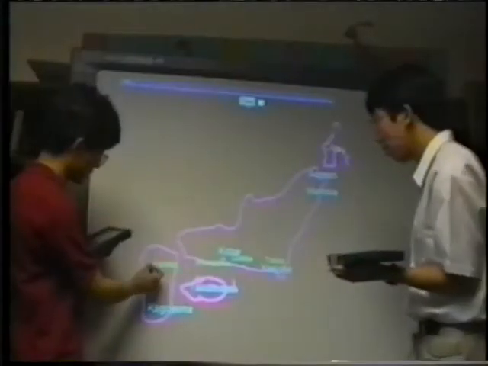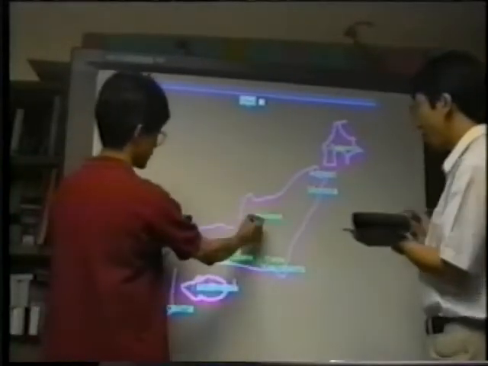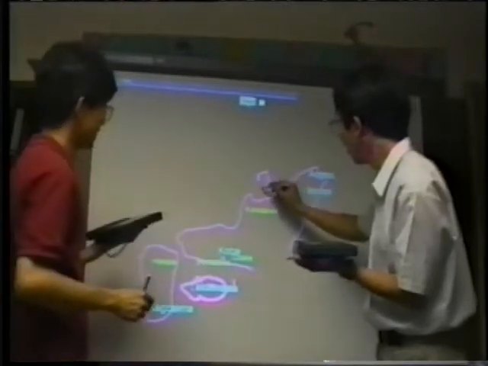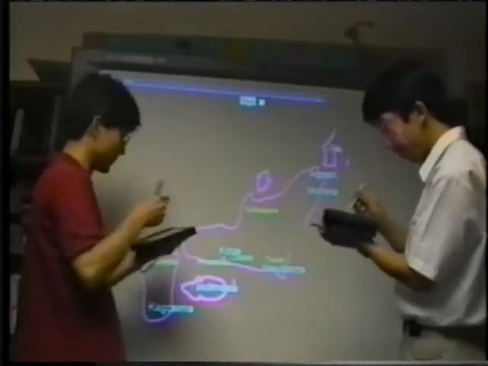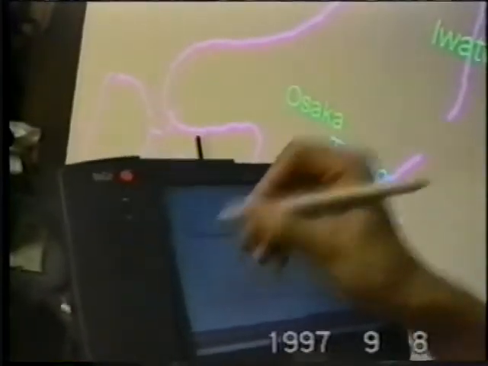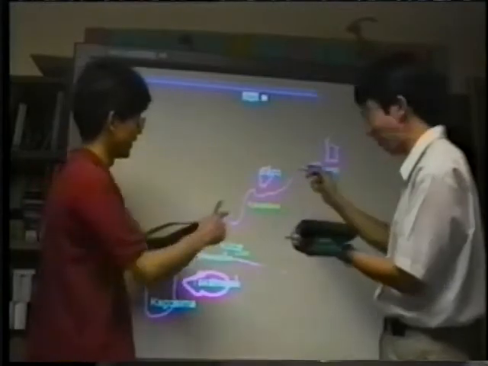When two or more participants collaborate in front of the whiteboard, a handheld palette serves as a personal workspace for each participant. Each can maintain individual pen attributes, create data, or search for data on the handheld palette, and then transfer it to the whiteboard.